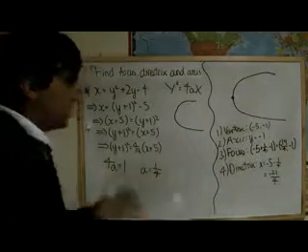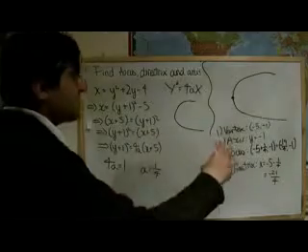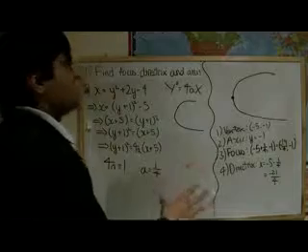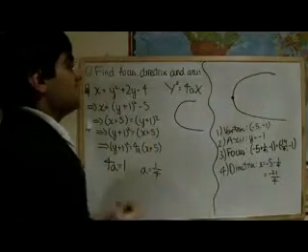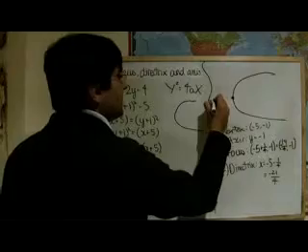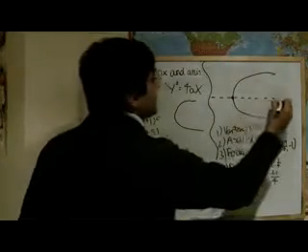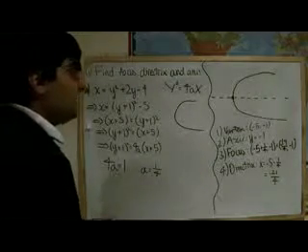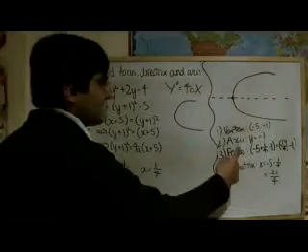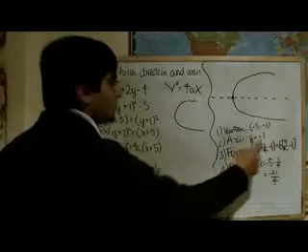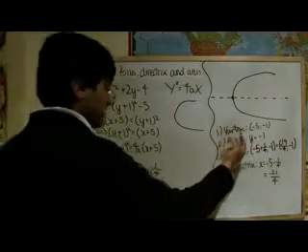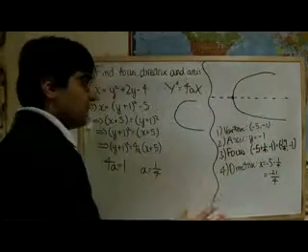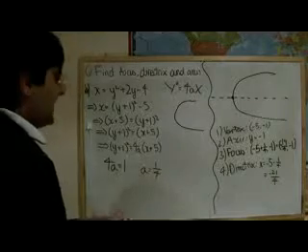What about the axis? As we mentioned, the axis goes through the vertex and splits the parabola into two symmetrical parts. Because we know in this case that the parabola is a C shape, the axis must therefore be a horizontal line that goes through the point minus 5, minus 1, and splits it, like so. If it's a horizontal line, we know that the axis must have equation y equals something. Because we know the vertex is minus 5, minus 1, the axis is going to be y equals minus 1. Okay? So that takes care of the axis.